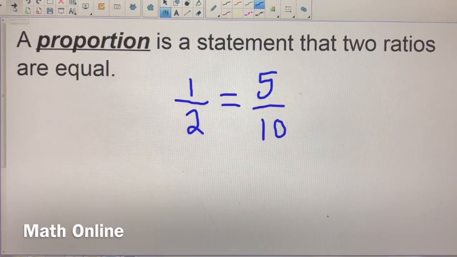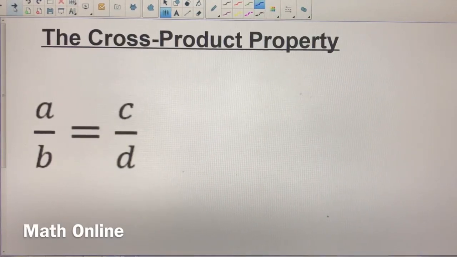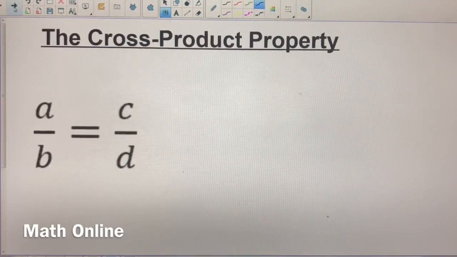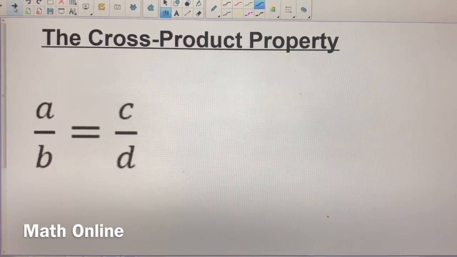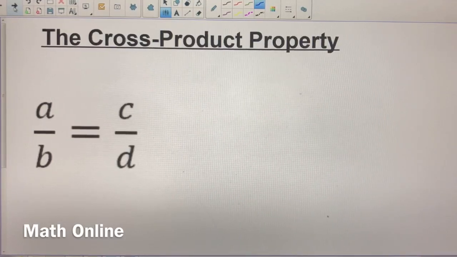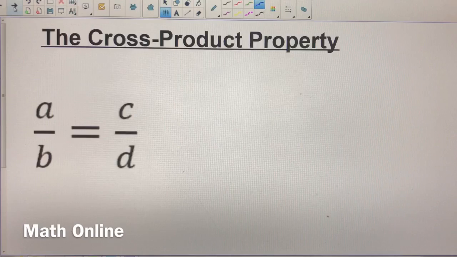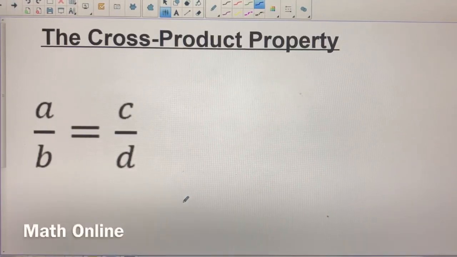So moving on. Now that we understand what a proportion is, just two fractions equal to each other, let's understand how the cross product property will help us to solve a proportion. So now, this is in general here. We have letters, A, B, C, and D. No big deal. The cross product rule helps us to get rid of fractions, because I understand when we see a fraction, we freak out, we get scared, we shut down. But no need to panic. The cross product property will help us to get rid of these fractions so that we have an easier equation to work with.